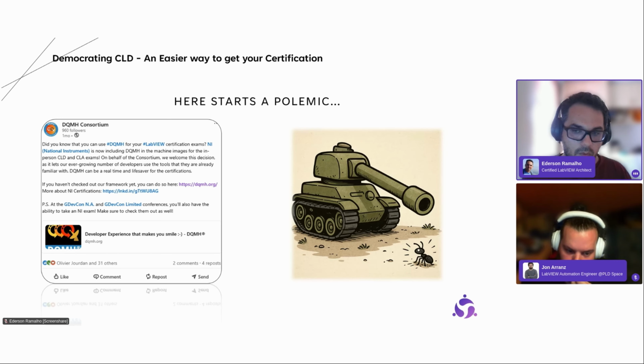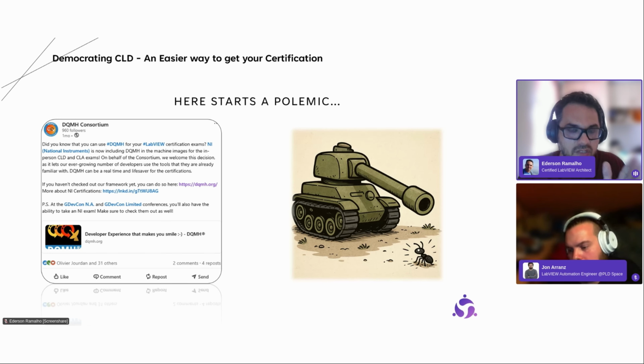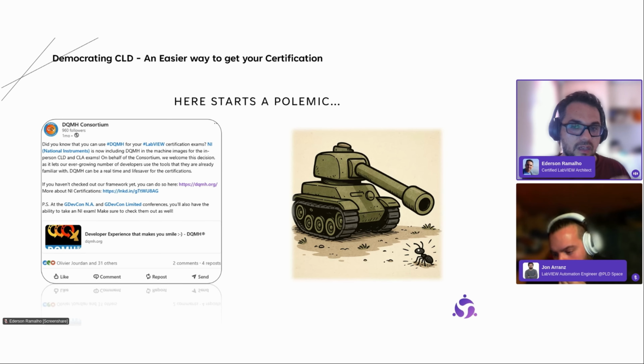Some of you can say that we are using a tank to attack an ant, but I think the change between the queued message handler and the DQMH is not so big.